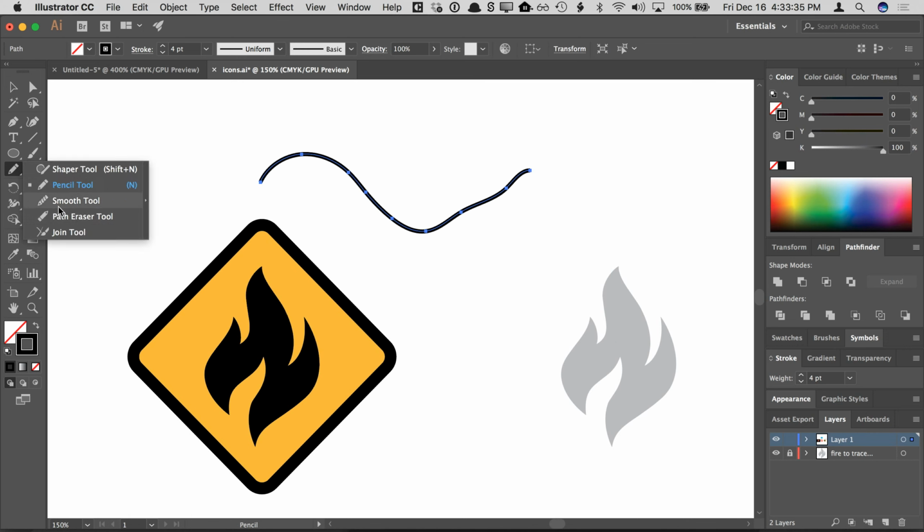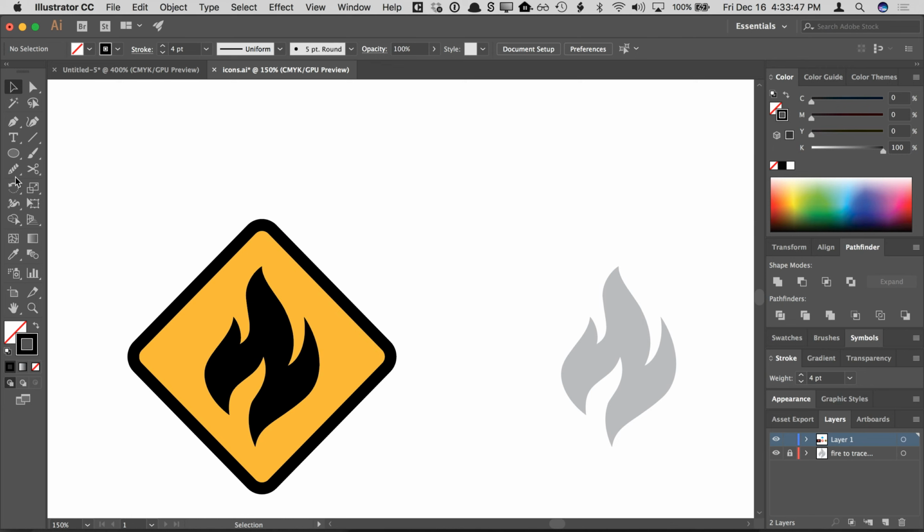The other thing you can do is use the smooth tool, and every time you drag over the selected path, it does have to be selected, which it still is by default, by the way. When you draw with your pencil tool, it keeps it selected. Now, if you deselected it yourself by using your selection tool and clicking off of it, then if you try to come back in with a smooth tool, you're going to wonder why it's not working. It's because it's not selected. You've got to use your selection tool to select it, and then you can use your smooth tool.